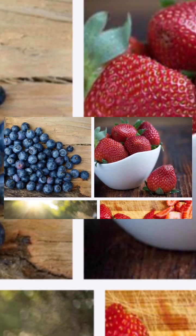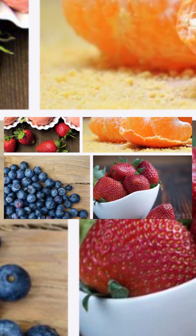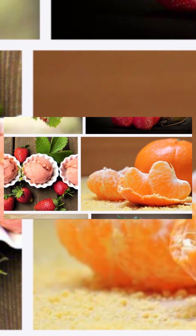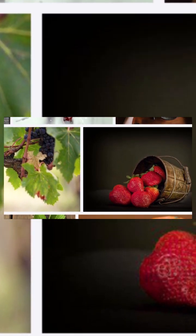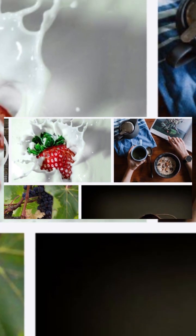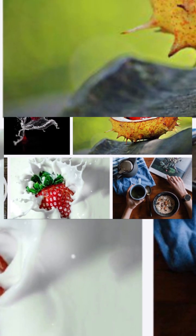Determinants of the glycemic index of fruit. Despite the desired benefit of the glycemic index of the fruit, it has several limitations, including the following. 1. Unlimited quantities. The glycemic index of fruits does not indicate the amount that should be eaten of a particular type. For example, watermelon has a high glycemic index, which makes it a fruit that is preferred to be avoided by diabetics. But it was found that watermelon contains a small amount of carbohydrates that raise blood sugar in one meal, and therefore we need to eat large quantities of watermelon to raise blood sugar.